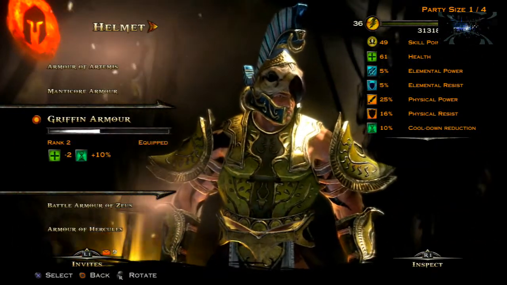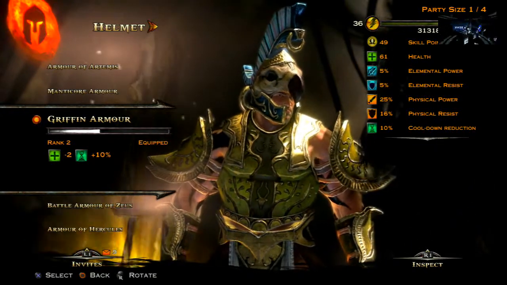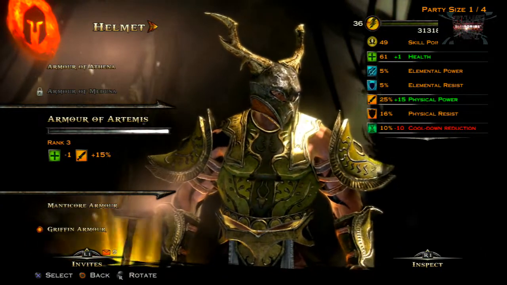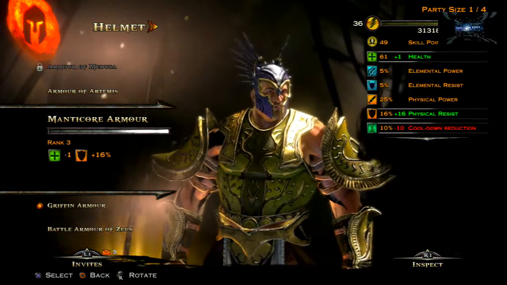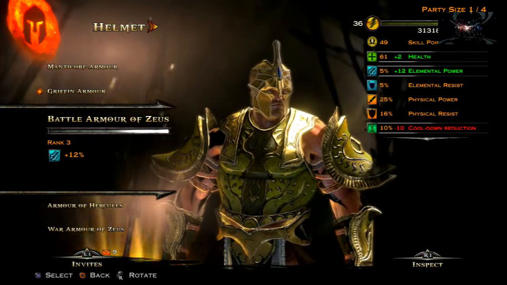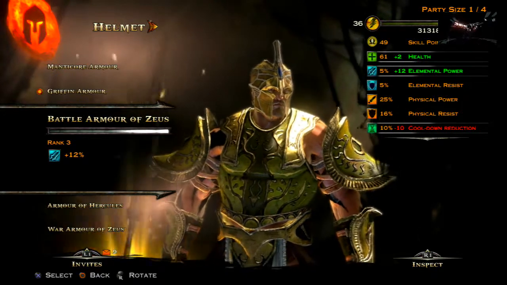Personally, I like to use the Griffin armor, which is really good. It gives you much better cooldown reduction. I also use the Armor of Artemis, which gives you another 15% physical power. And I also sometimes use the Manticore Armor, which gives you plus 16 physical resistance if you want to be really defensive. The only other one I suggest is Battle Armor of Zeus, which you want to use if you're using something like the Sword of Zeus or a weapon that needs a lot of elemental power.